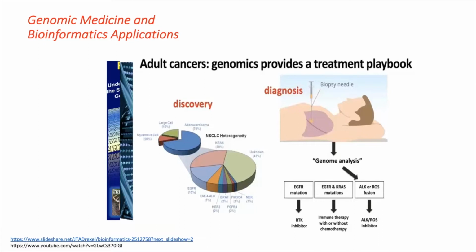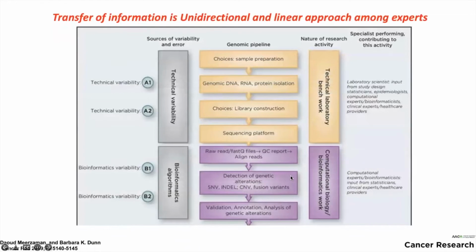The issue is, and this is something that I'm very passionate about, that unfortunately the so-called training, or the way that we actually work with some of our collaborators, whether we are working from the data production, let's say within the laboratory, where the laboratory scientists are producing the data, to handing this to the bioinformatician or computational biologist, and eventually that goes into a clinic and is given to an actual clinician to use that data.